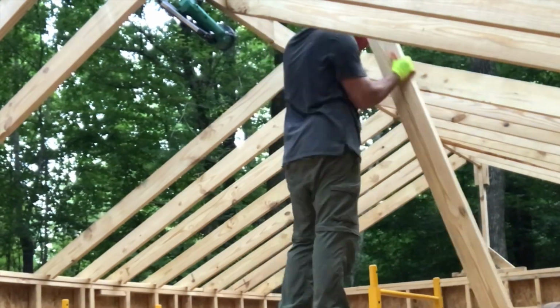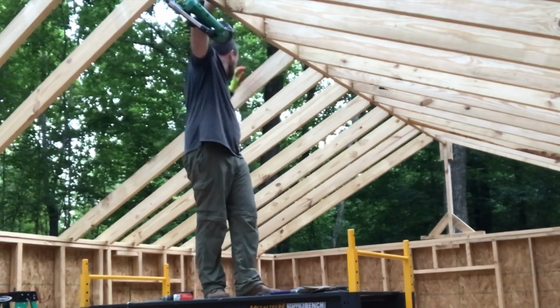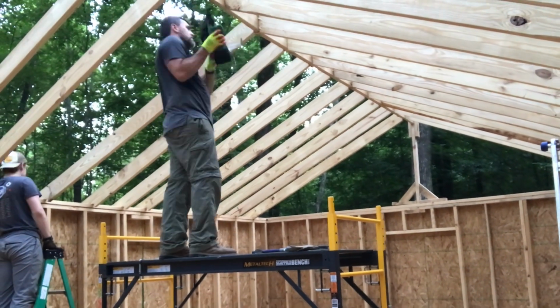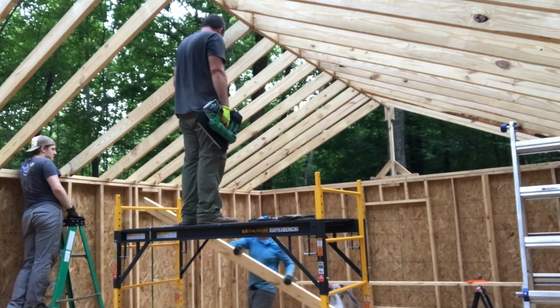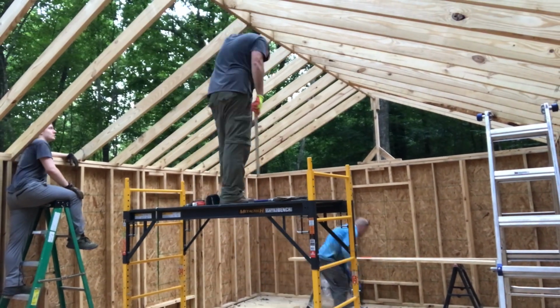I didn't show it in the video, but I put some metal plates to attach the 2 ridge beams together, and it came down just a hair, but we were able to make up that difference with these boards and with the ridge cap, so it is completely structurally sound, as you'll see in future videos, and turned out really well. Very pleased.